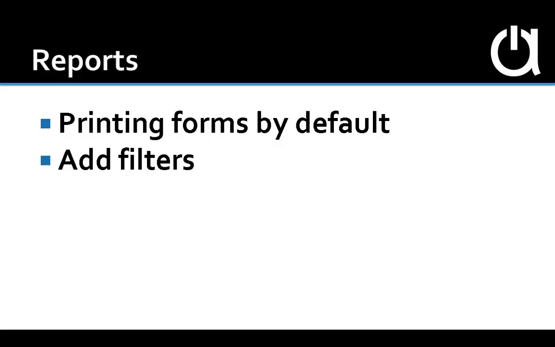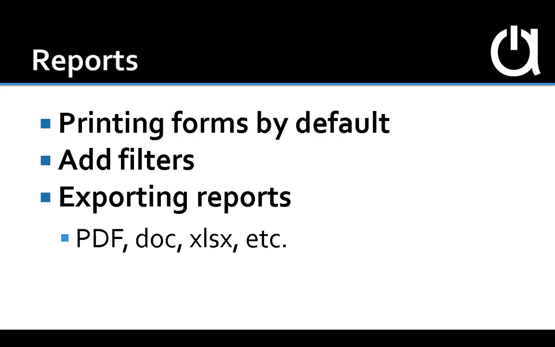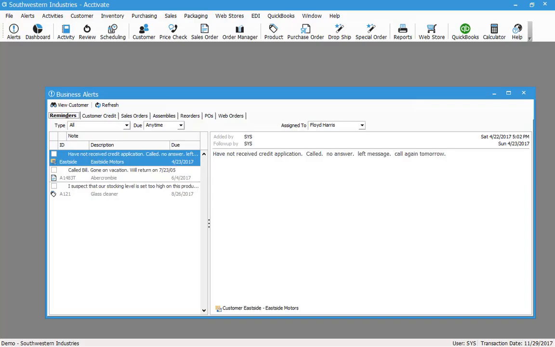And another question that came in is due to the way reports are exported. So you can choose the file type to export the report, but some options will export in a way that makes it difficult to reformat or use functions in Excel. So you can export as PDF, Word doc, Excel, as well as some other types like RPT. If you do have Crystal Reports, you can export the RPT file to modify. So let's get back into Acctivate and take a look at the ledger report we just added the filter to. So you can see how that filter works and how to export the different formats.